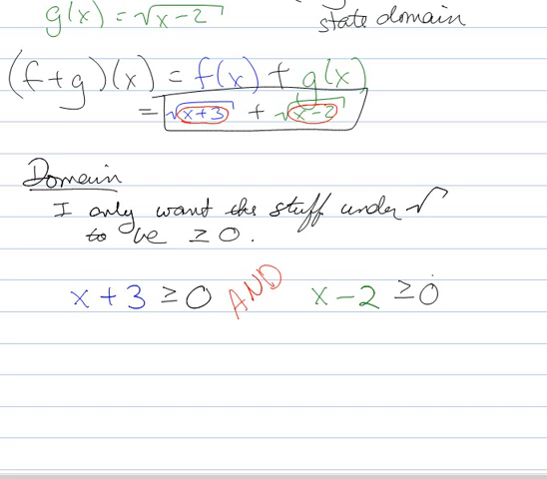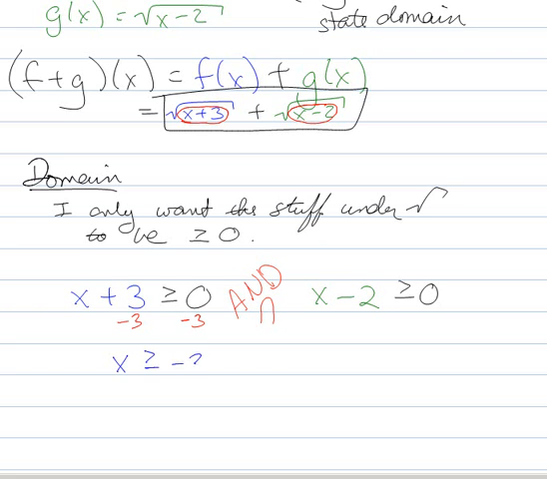All right, so I want x plus 3 to be greater than or equal to 0, and I want x minus 2 to be greater than or equal to 0. Remember and shape, what that shape was? It's the pincers. Because the union person, the U, he's like, or, whatever, one way or the other, shrugging his shoulders, doesn't really care. But remember the and? It was my really goofy, little pincer. He's picky, picky, picky, and. You have to satisfy everybody's requirements, so we're going to have to deal with that in a second. Well, we're not quite there yet. We will be soon enough, so let's go ahead and solve this out.